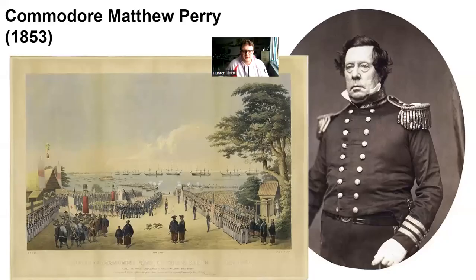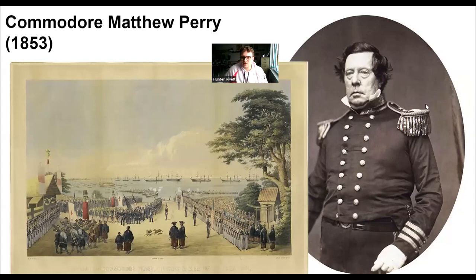And like I said, it all comes to an end in 1853 when the United States, wanting to shore up its Pacific footing, there's a lot of stuff that goes into this. But the United States is getting involved imperially by this time. And President Millard Fillmore actually dispatches a Navy squadron under Matthew Perry to go and try to open up Japan. Japan was not on the United States' terms. They don't want to go to Nagasaki and work with the Dutch and these Japanese laws. They want equal open access.